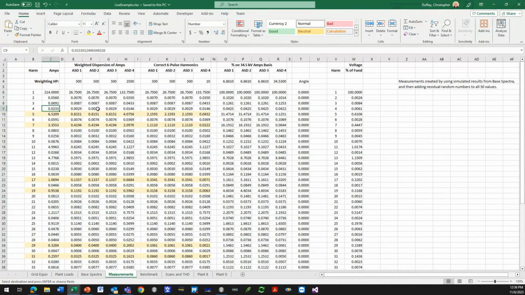And so what I did was I said, well, each of these are 500 and this one's 2,500. Let's just divide the harmonic content up by how big each one of these are. So that's this first set of data. You can see that the fundamental is broken up here between these three, and then this one is 130 because it's 2,500 and not 5, right? Similarly, the fifth harmonic current, 6.5, is broken up evenly between these three, and then more for here because it's larger. But this is a 12 pulse drive, not 6.